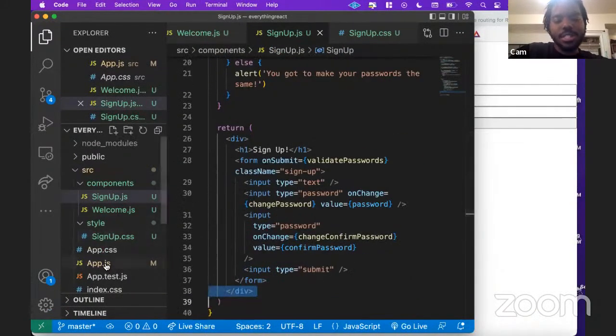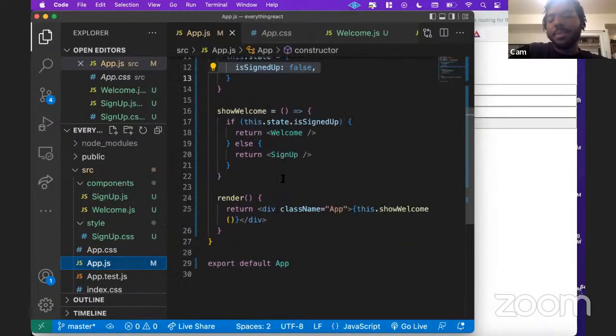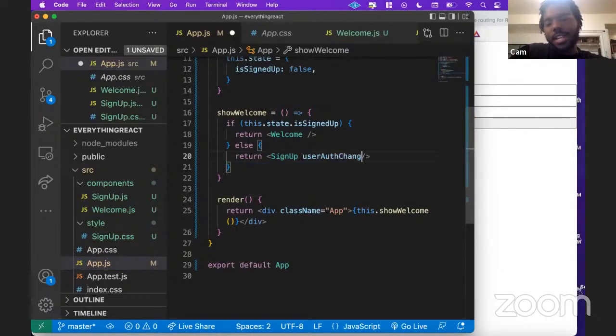So this is where this idea of passing the data between components gets utilized, right? Like, I want to make it so that this sign up component, when the user auth changed, right?